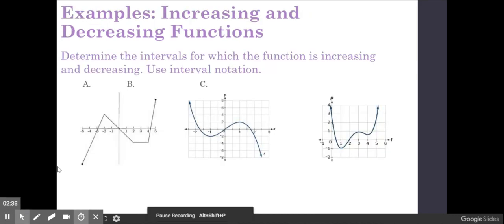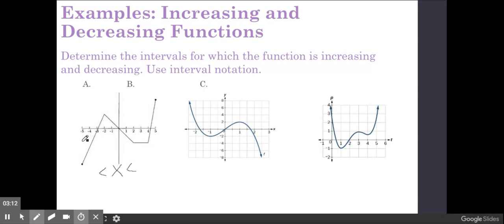So when we want to write the intervals for which a function is increasing and decreasing, it's kind of like when we do domain. We're going to set it up just like this, like an interval. So this is saying x is in the middle, and I use these less than symbols to say that it's less than our biggest number and it's greater than our smallest number. So our smallest number always goes on the left, our smallest x, and our biggest number always goes on the right. So whenever we do this, we always look from left to right because that's as x is getting bigger.